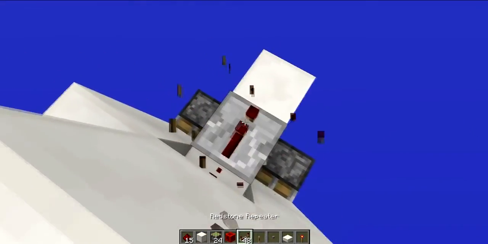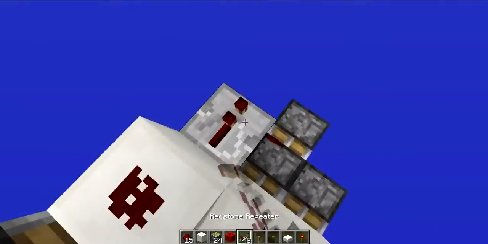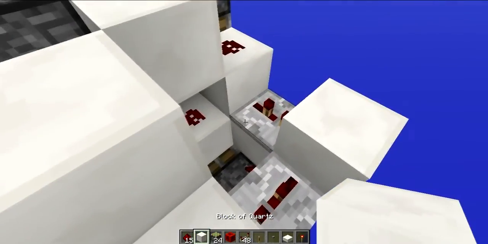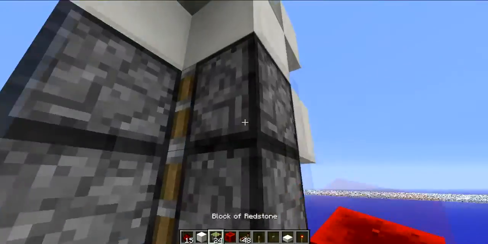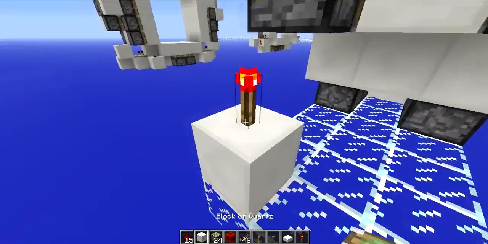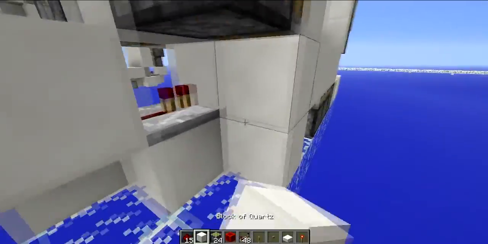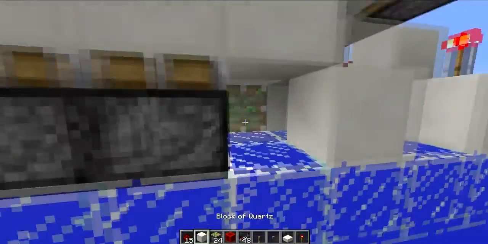Dust, 2-tick repeater, dust. No, wait, what am I doing? 2-tick repeater there, block, 2-tick repeater, block, dust, block that off, and then a block there. Then you need to place your dust there, piston there, down, down, and then dunk, dunk, dunk, dunk, dunk, dunk, dunk, and one final thing. That should work.